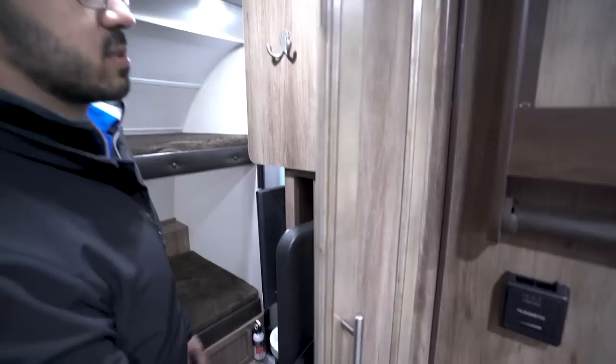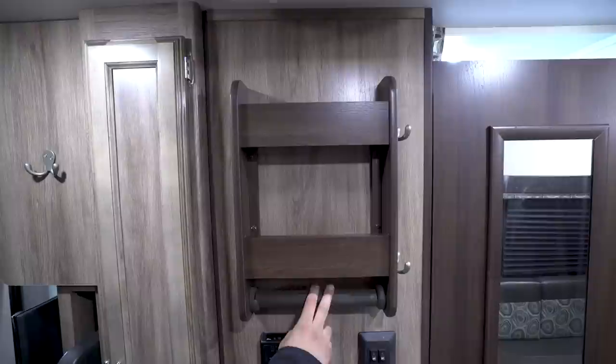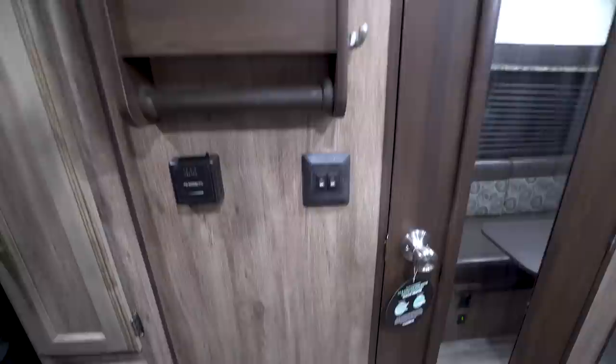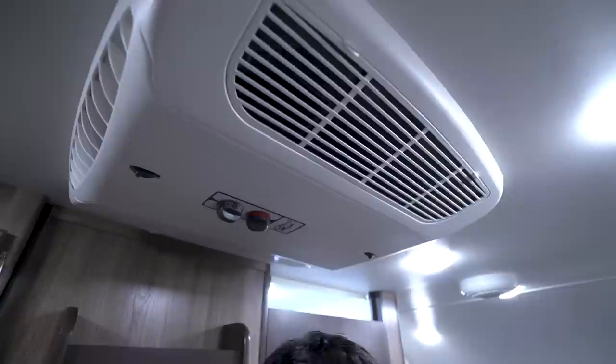Across the way, you have another hanging rod up top with two more removable shelves, just like in the back — great extra storage space. If you don't need it for bunk sleepers, it makes a nice small coat closet. Right here is a spice rack, and then you have a paper towel holder and some hooks off to the side. Thermostat is directly underneath that, along with another little net for storage. Directly above is your roof-mounted AC unit, with controls on the AC itself.